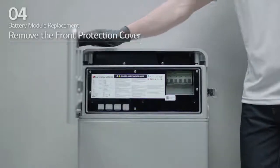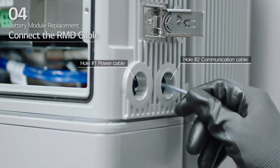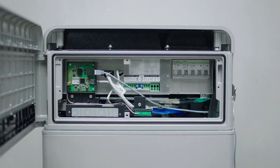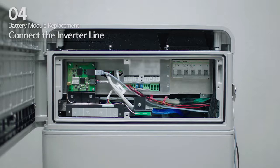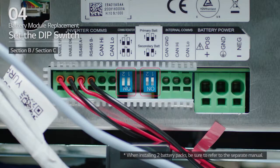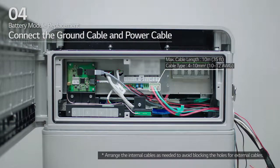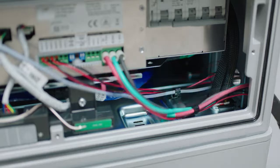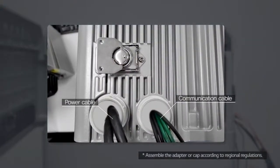Open the front cover and loosen the six bolts to remove the front protection cover. Insert the RMD Ethernet cable through hole number two and connect the cable. Before connecting the cable, you should complete the RMD setting. Next, connect the inverter line. For the inverter line, select the desired method for communications connectivity. Then, check that the DIP switch is set to their default settings. Next, move to section E. Connect the ground cable and power cable. Arrange the power cables and communication cables separately using cable ties. Then, apply silicone sealant or putty around the cables at each hole to prevent foreign materials from entering the battery pack.